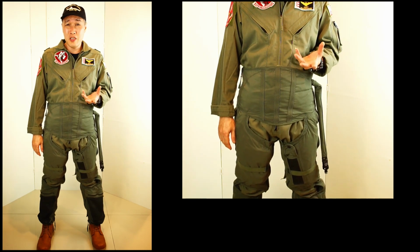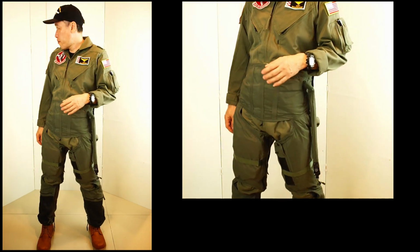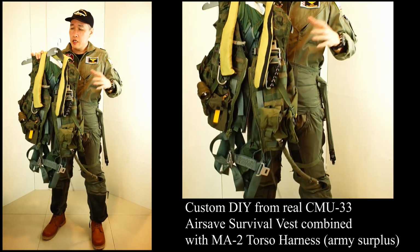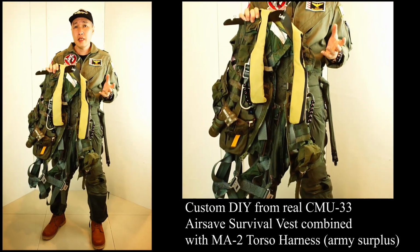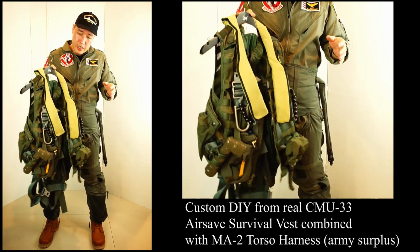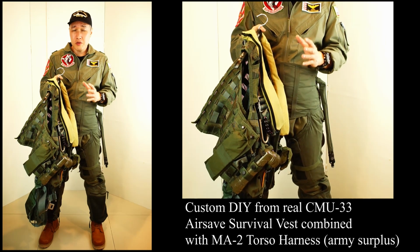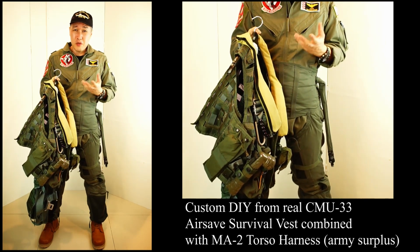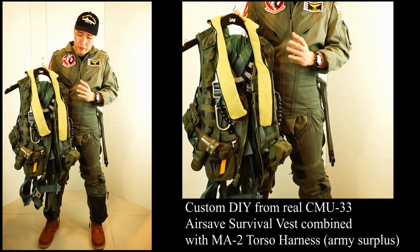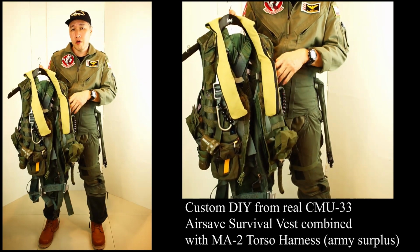Next, the heaviest thing to wear is the integrated harness. So this is the integrated harness. This is actually custom made, not the real integrated one. It's a CMU-33, but with a wrong harness. I'm using an MA-2 torso harness. It's supposed to be another torso harness, like the PCU-33 harness, integrated with this CMU-33 survival vest. So I have to cut a hole here for the harness to protrude from inside.